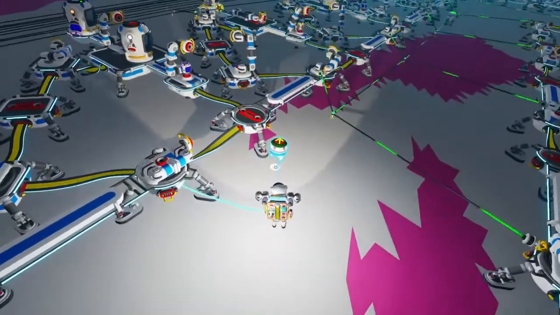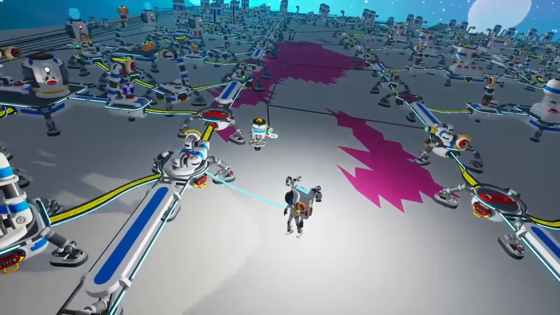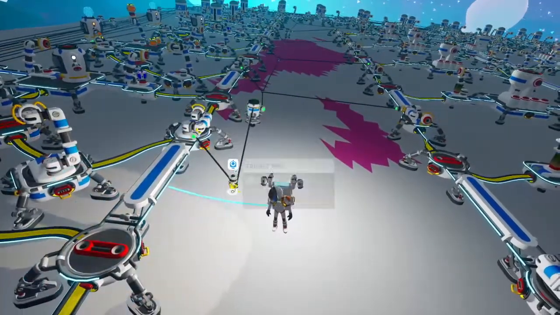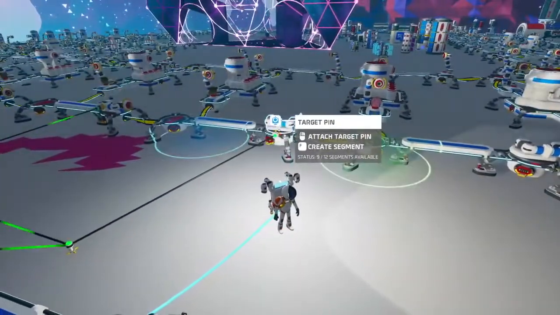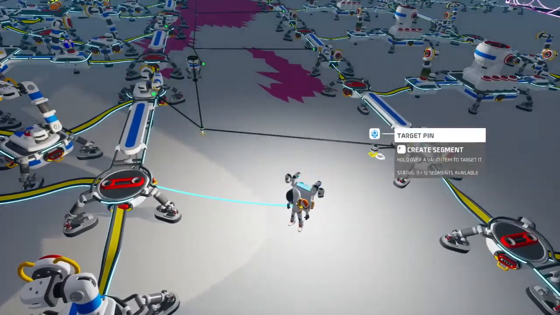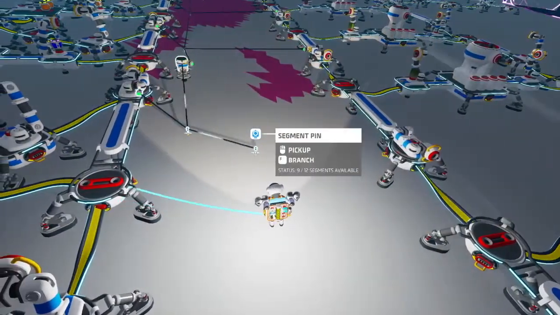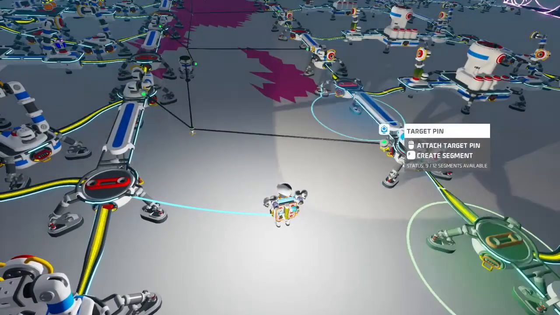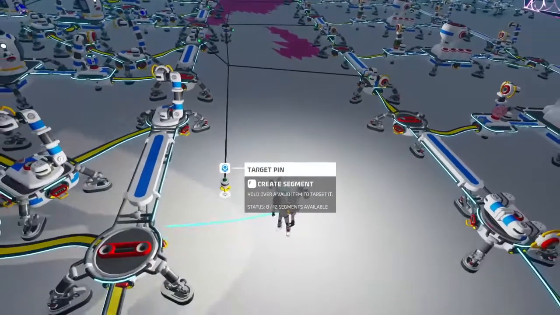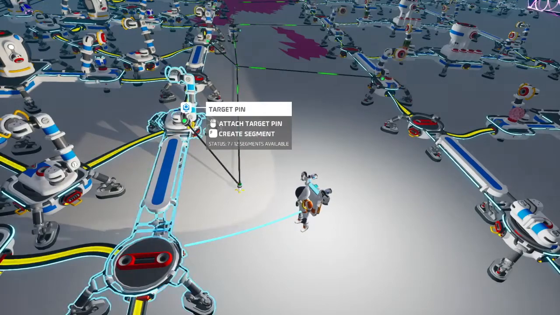Turn that off to start with so it doesn't grab my button. Oh, no, that's not what I wanted to do. That's what I wanted to do. There we go. There's a difference between a branch point and an end segment.